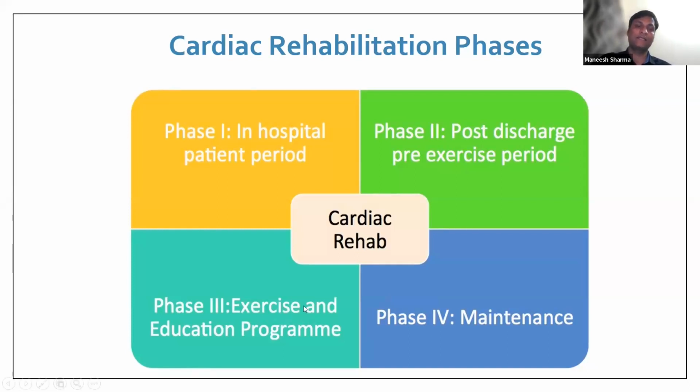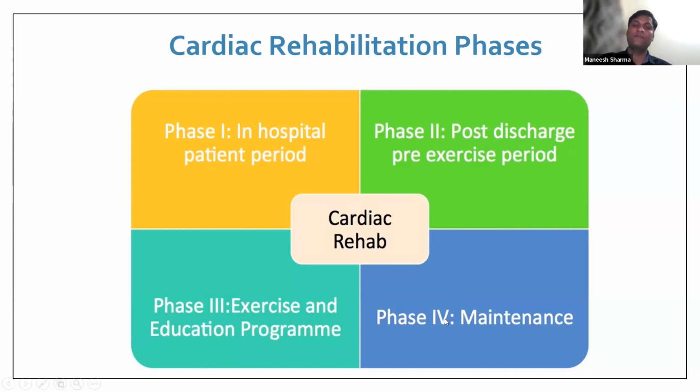Then the third phase is the exercise and education program. In this phase, the intensity and type of exercises are increased, and some vigorous exercises are normally included as a part of the cardiac rehabilitation program. Education is also given to the patient about diet, about stress management, alcohol cessation, and of course weight management. So these education sessions are also taken for the patient. A patient has to dedicatedly follow these instructions to get relief from the particular illness.